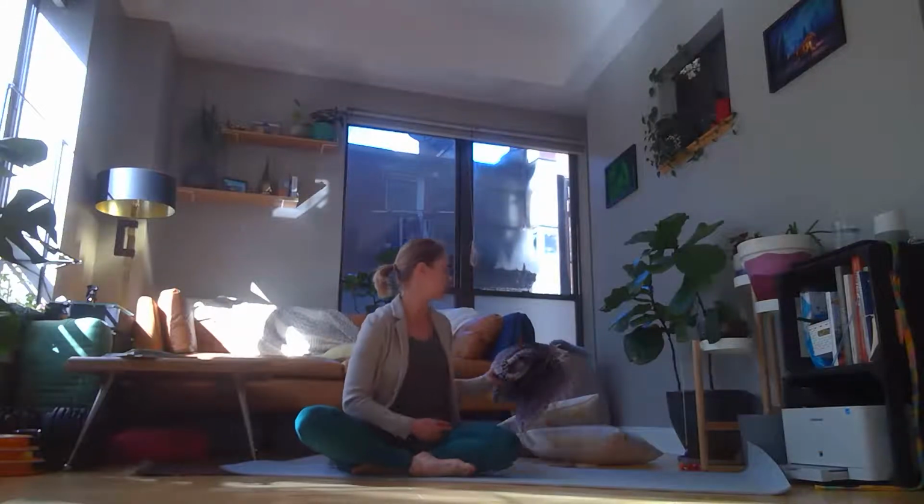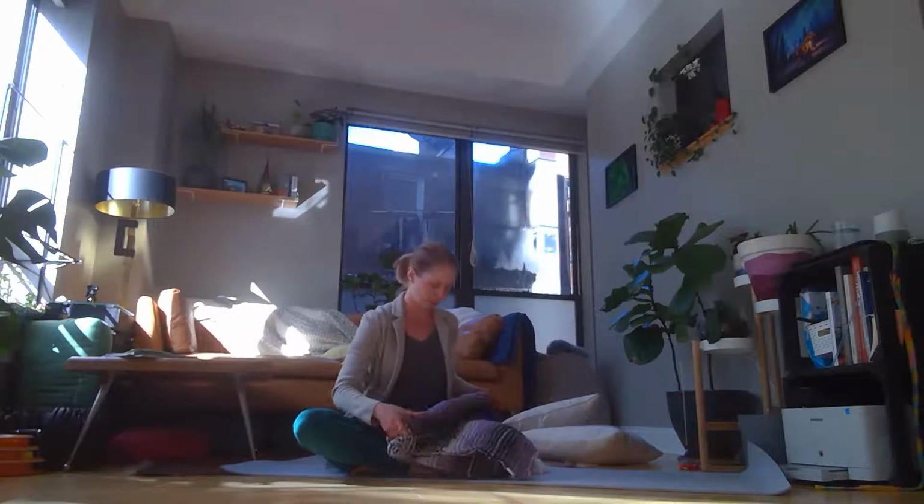Please grab a couple of pillows or something soft that you can recline on. If you like to use blocks, please grab those, or a stack of books. That can just bring the floor up closer to you when you have to reach down to it. And lastly, if you have a blanket or a towel, we're going to incorporate a little bit of blanket work today.